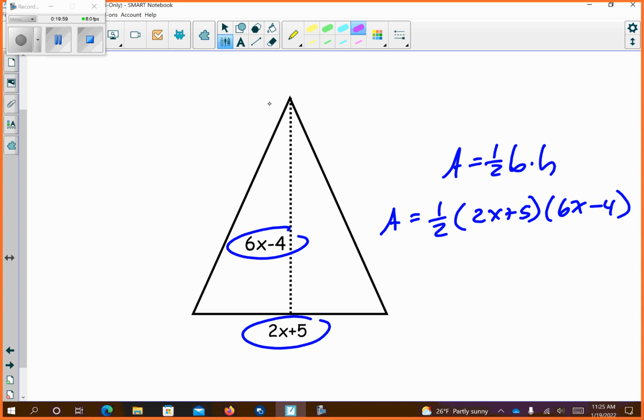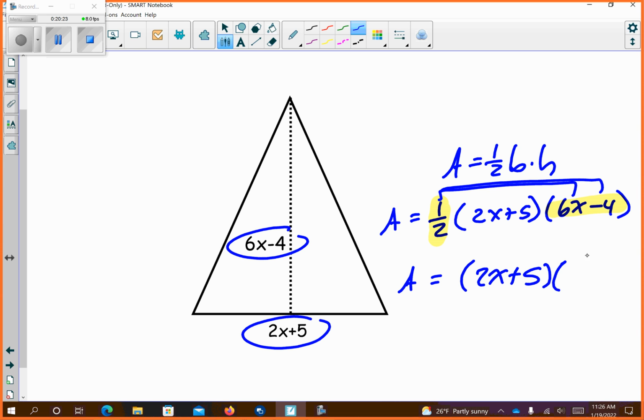Okay, friends, this 1/2. Remember, when you multiply, you can multiply in whatever order you want, right? So I'm going to multiply the 1/2 times this. If I multiply the 1/2 times 6x minus 4, what do you think I get? What's half of 6? 3. So I get 3x. What's half of 4? Now I could have done half of this one, but then I'm dealing with fractions. I don't like fractions. So that's why I wanted to show you that.